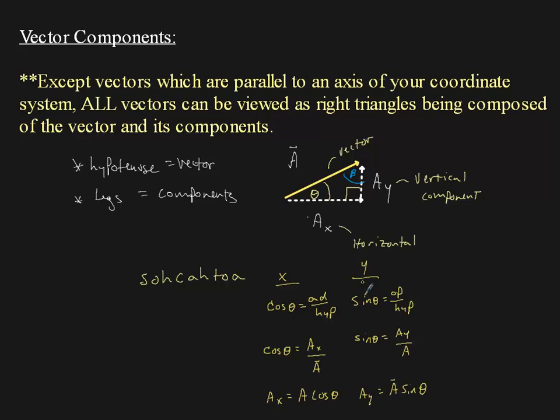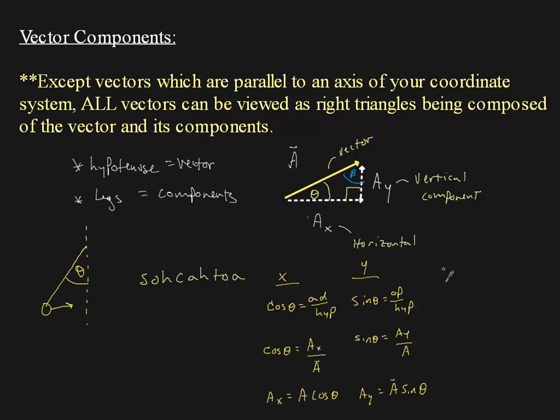Now, you don't want to get in the habit of always using cosine for the x and sine for the y, because there are many examples in physics where that's not going to be true. For example, when we study pendulums, we're going to find that the angle which is often given for a pendulum is in reference to a vertical axis. That's going to be our angle theta. And if you're looking for the x component, you can see that this is the opposite side of our angle, and so we're going to have to use the sine function.